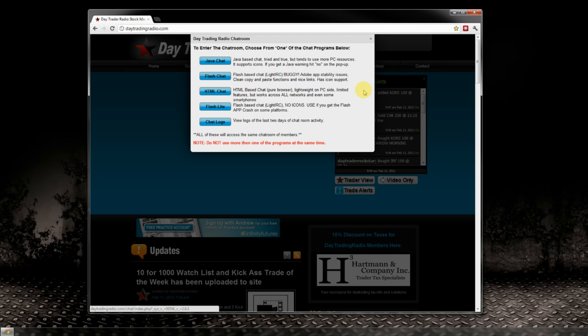I don't want to try to make too many excuses, but everyone's been working on this for a couple of years, better part of a couple of years now, including the developers like IRC.com. But there's something going on between the different versions of Adobe Flash. With that said, a lot of people do enjoy the features on the Flash-based chat room program. It does have some features that the Java chat does not have.